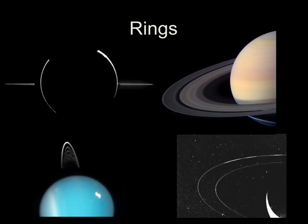Another distinctive feature of all of these outer planets are rings. Of course, Saturn's rings are the most beautiful, but we've also discovered rings on the other planets as well. Jupiter's rings weren't discovered until we sent a spacecraft past Jupiter — when Jupiter was backlit by the Sun, we were able to see its very thin ring. Uranus's ring was discovered when it was passing in front of a background star; prior to eclipsing that star, the star flickered, leading us to discover Uranus's rings. Neptune also has rings, discovered when the Voyager spacecraft flew past and looked back toward the center of the solar system — when the planet was backlit, we were able to see a few of its small rings.